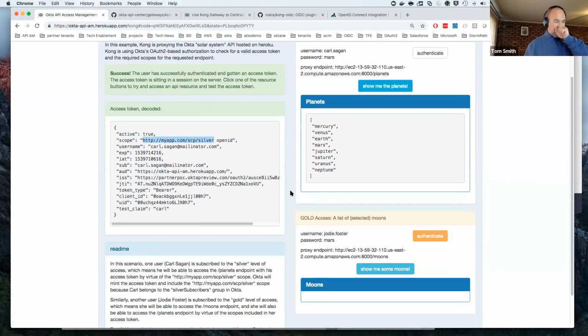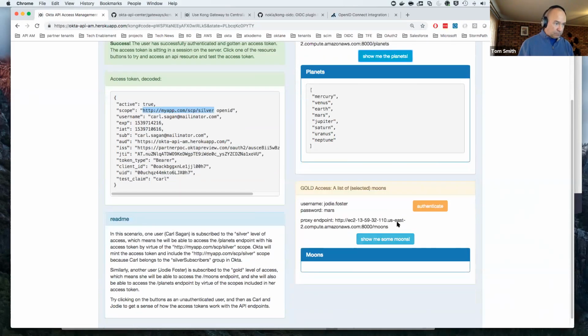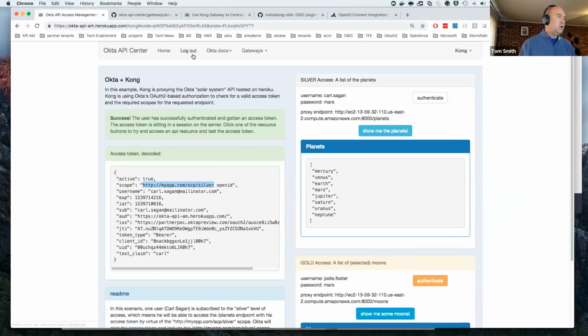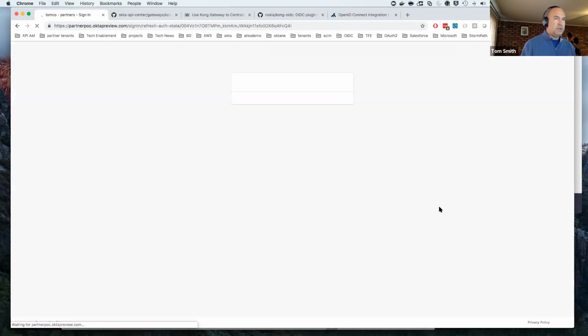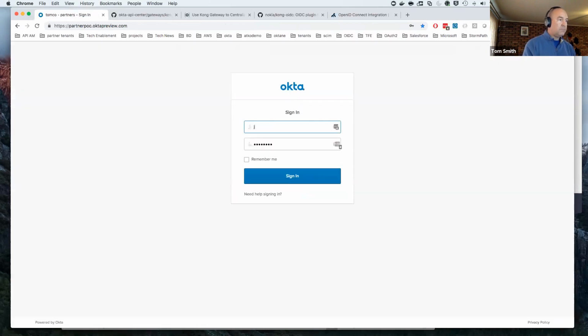Okay, so now if I try to get the planets, I get a list of the planets. However, for the moons endpoint, I need gold. And if I try to get to the moons, I still get forbidden. So now if I log out as Carl, I'm going to authenticate as Jody.